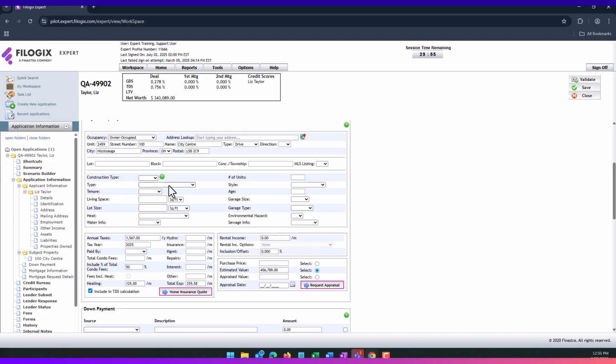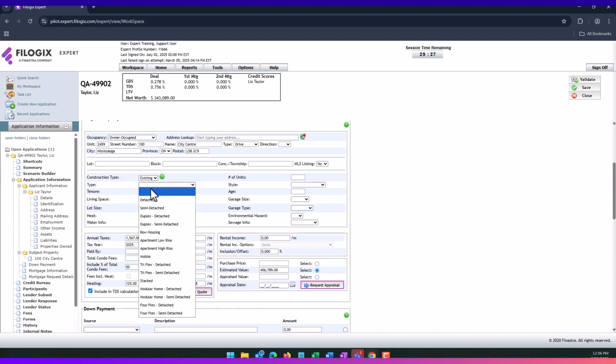Down below, we have the details of our subject property. So most of it is already entered in as we are working on a refinance type deal, so it just copies it over. One of the mandatory fields is MLS listing, so I'll make sure to make that selection here so that it's not missed. Although there's no MLS listing number field, the MLS listing number can be entered in the notes of the lender if required. All right, so I'll enter some mock information about this property.